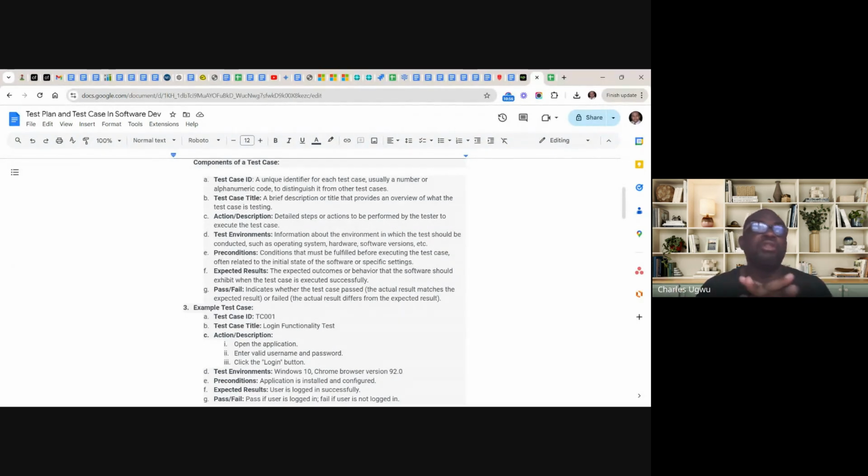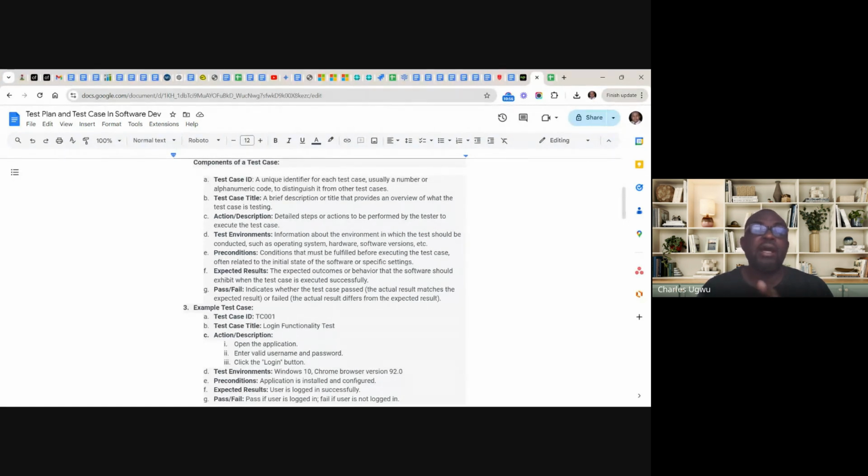Most of the time the condition is that you have to log into the system. You cannot test without first logging into the system. It's a precondition. Login will give you access to the environment you are going to perform the test in.